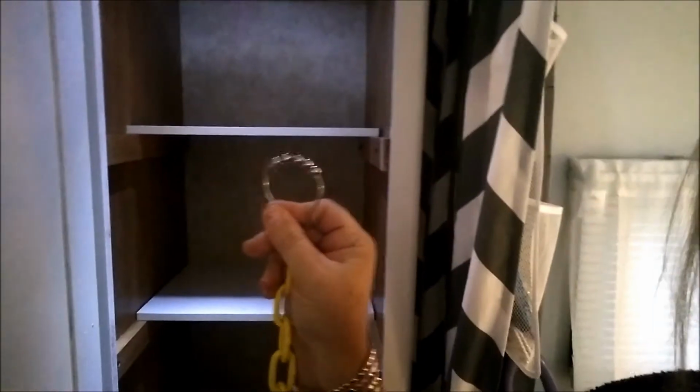And then since I can't hang in this closet because I put the shelves in, Big Daddy went and got me some chain. I'm going to be using shower hooks, and I'm going to connect this on the side of the rod, and then the chain will hang. I have tons of chain here because I didn't know how many of these I wanted, but what I'm going to do is hang this from the rod and then use the shower hooks on each ring coming down to hang my clothes.